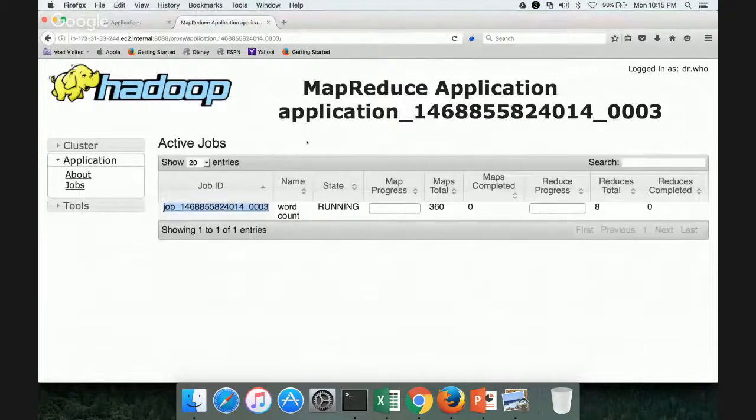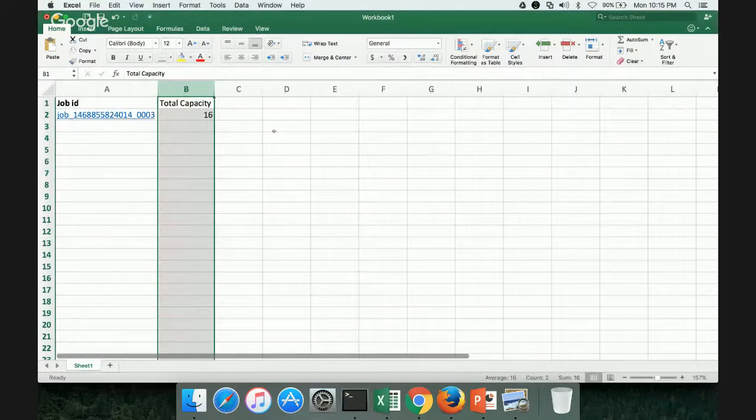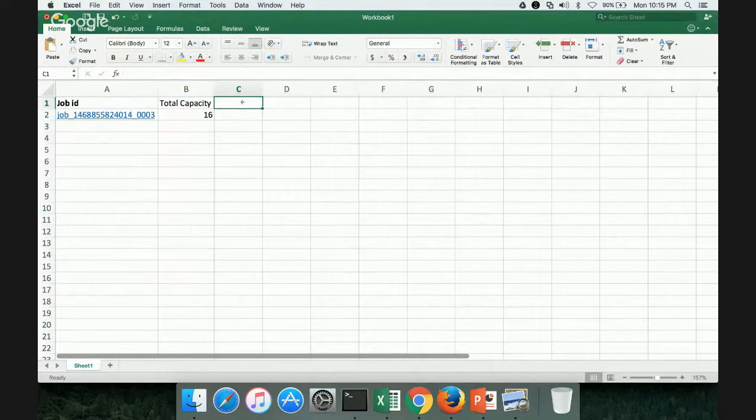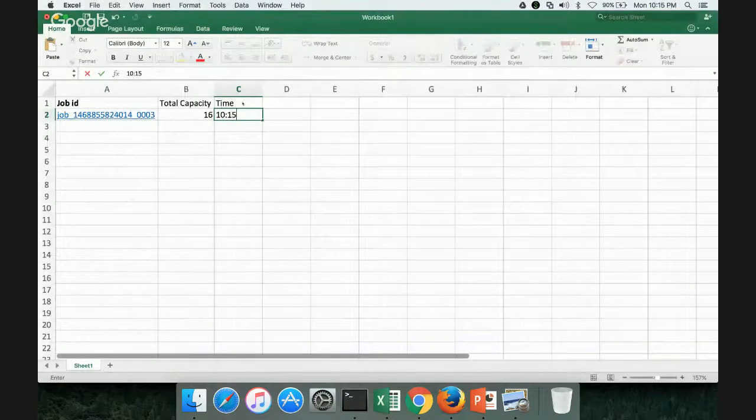You can get that using these values, memory and the vCores. And the time, the job started at 10:15 or 10:14 p.m.